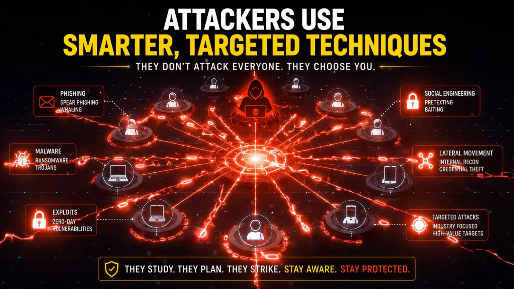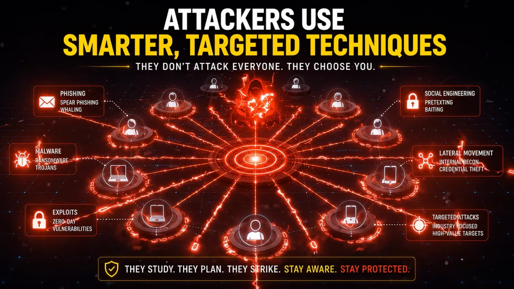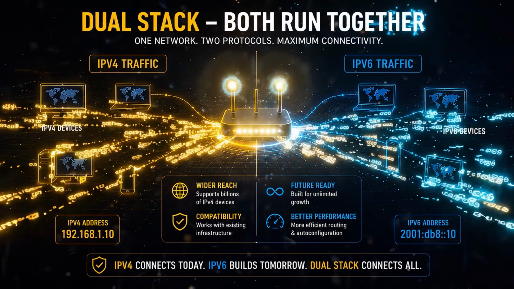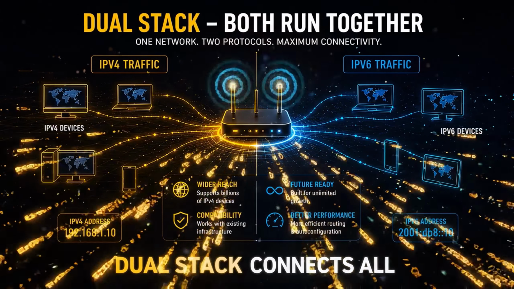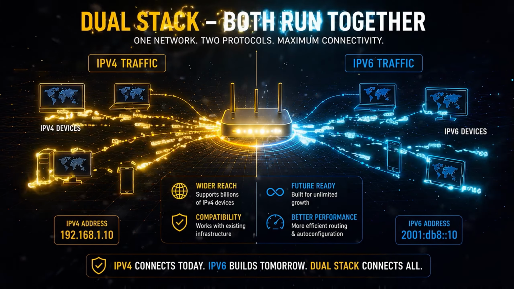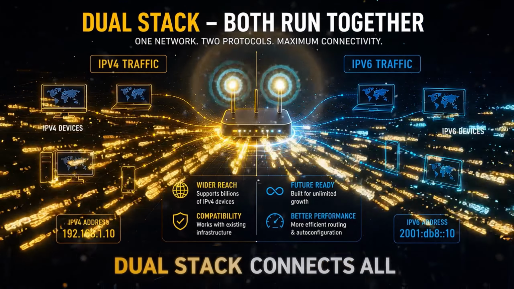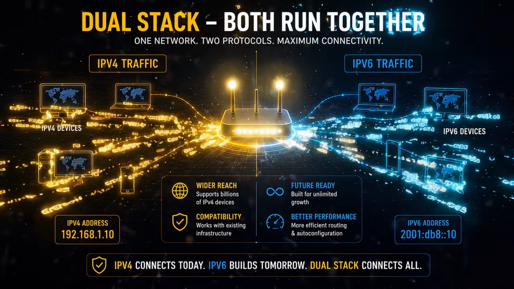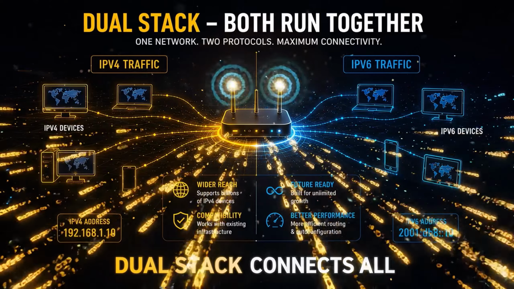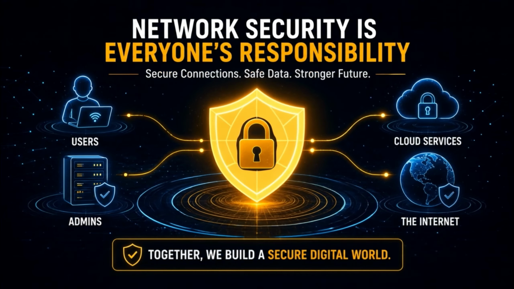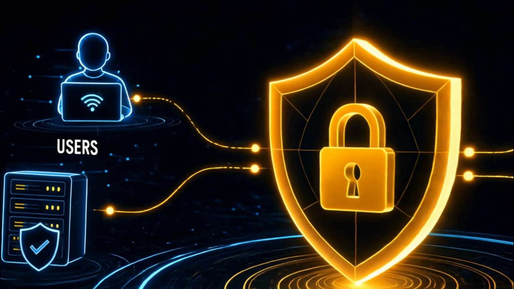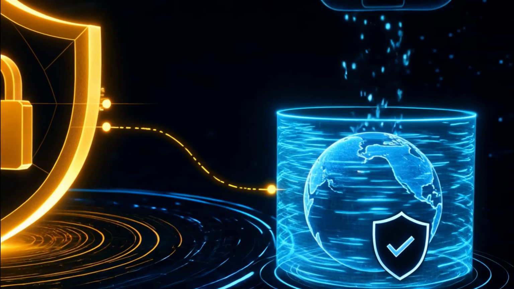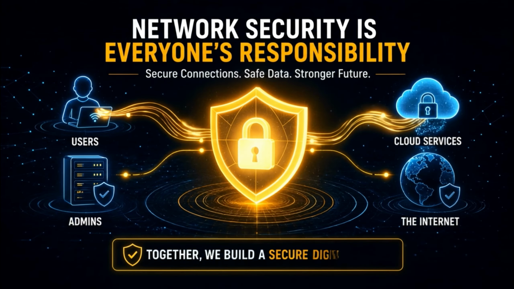Second, most organizations don't run only IPv4 or only IPv6. They run both together. This is called dual stack. Now, your network has two communication paths instead of one. If your security tools only monitor IPv4, IPv6 traffic may pass through your network without being inspected, and you can't defend what you can't see. Third, IPv6 has its own version of attacks we'll learn later.